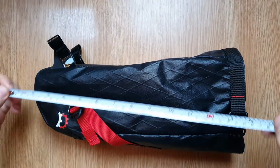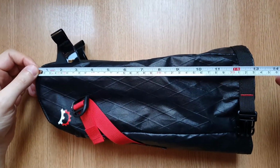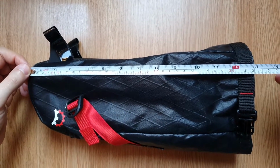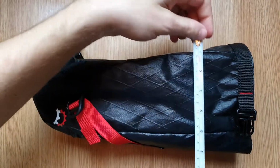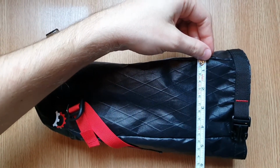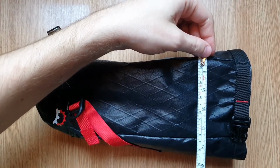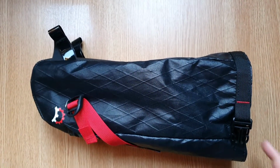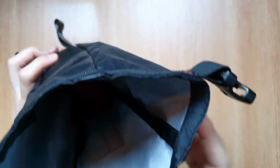Here I have my tape measure, and as you can see, the length of the bag is around 13 inches or 33 centimeters. And in terms of width, we have around 6 inches or 15 centimeters. In terms of volume, the bag can hold up to 3 liters.